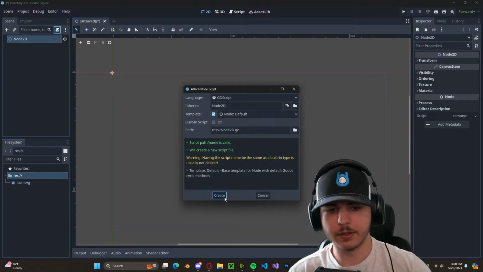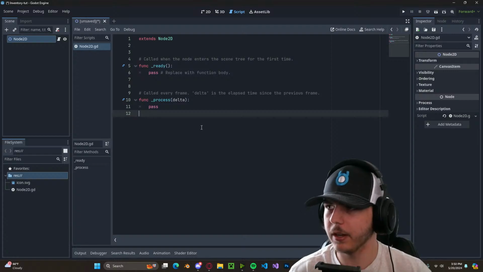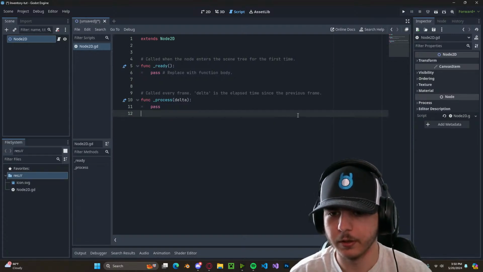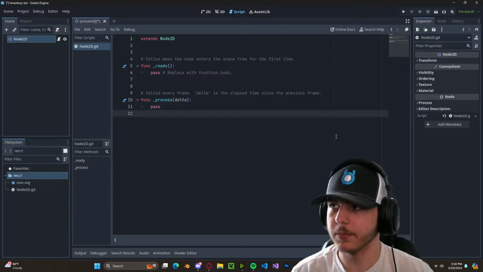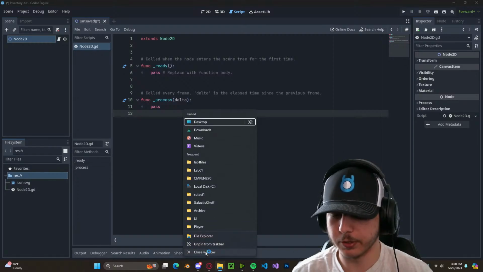I'm gonna create a script, and then I don't know how exactly to start. I think I'm essentially just gonna be making like a big array that you can alter. That's kind of what an inventory is. It's just a big array. So let me open up Minecraft for inspiration.